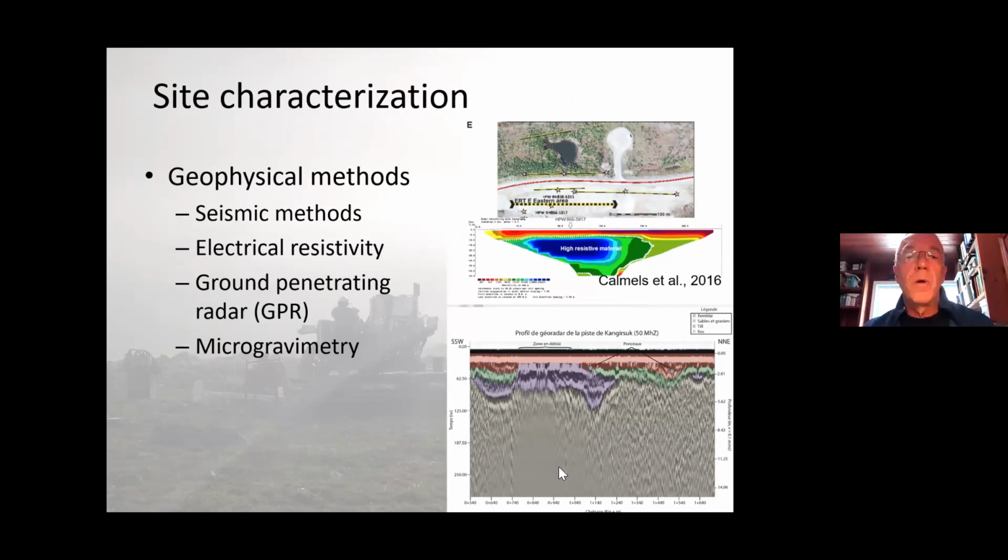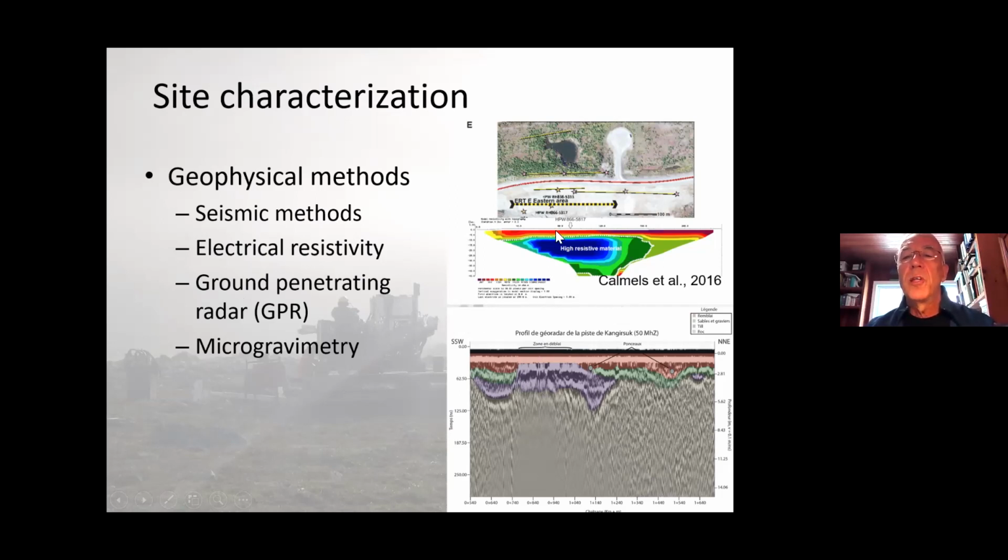And the most commonly used techniques are seismic, which can be used for a few things, like to detect the presence of bedrock and to detect the depth of permafrost, but it's not widely used. The two widely used techniques are electrical resistivity and ground penetrating radar. And those two techniques have been used widely in the last decades to characterize permafrost, and researchers are coming with very good analysis tools for these techniques.